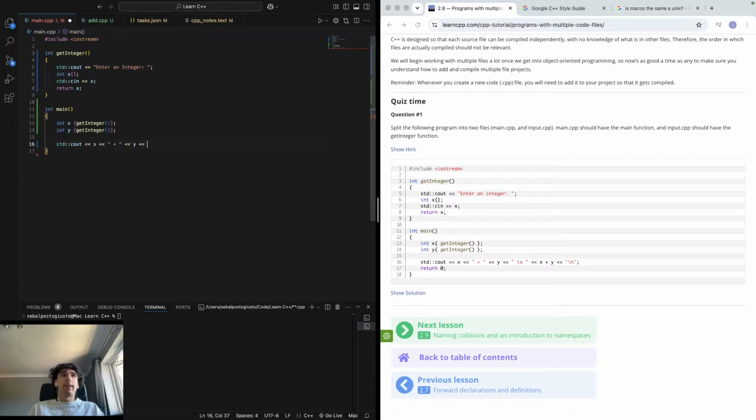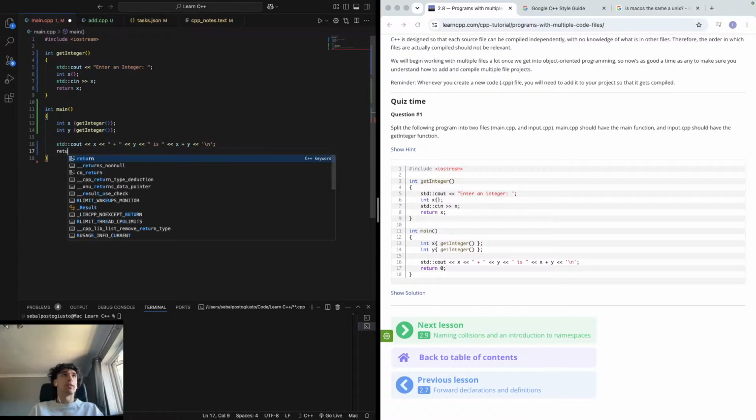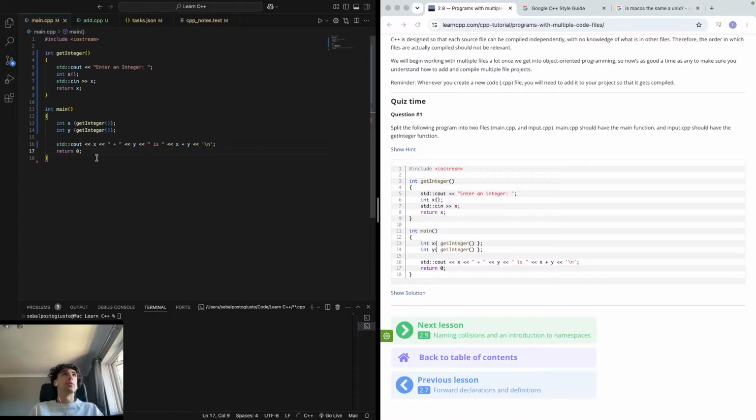We have the string of is, then x plus y, and a new line break. And then we return 0. So basically he wants us to move this into a new file and then make sure that main calls it back.